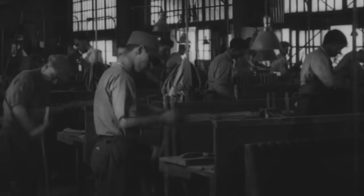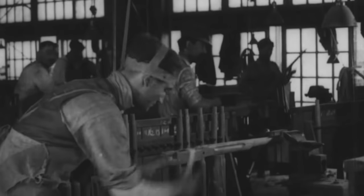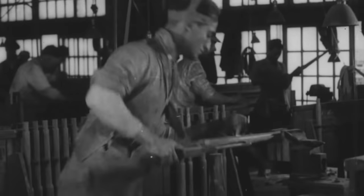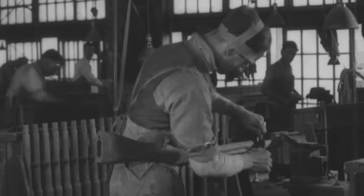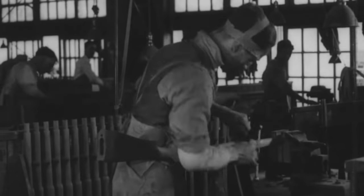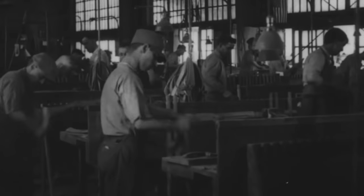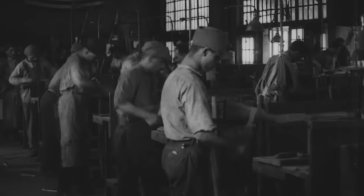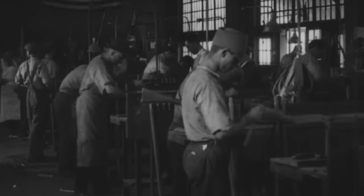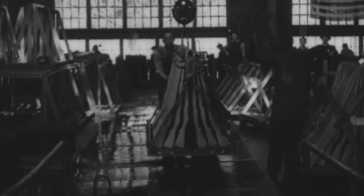What is on that guy's head, though? Yeah, he had some weird strap on his head. What is that? I don't know. He couldn't afford the cool hat, I guess. Maybe it's like an early sweatband? I don't know. That guy's got a kepi. Where did he get that? He joined the French Foreign Legion and got it.